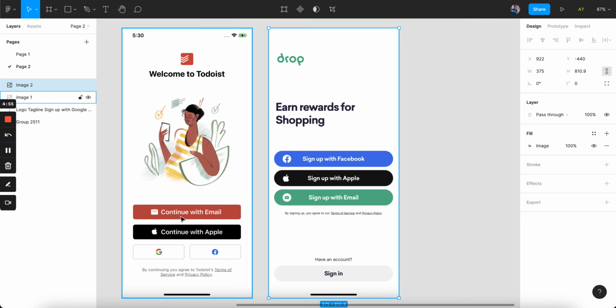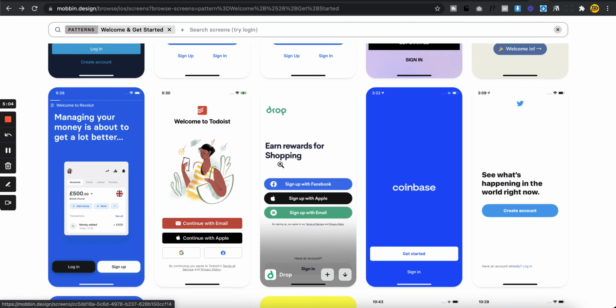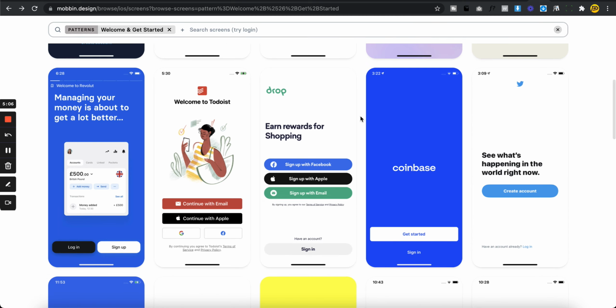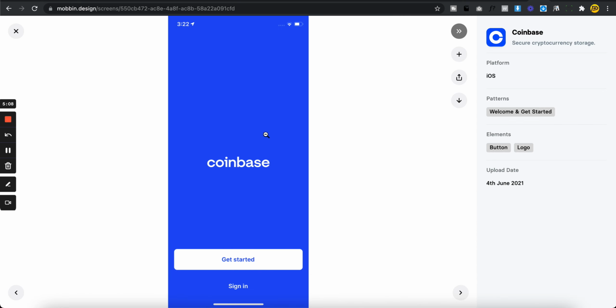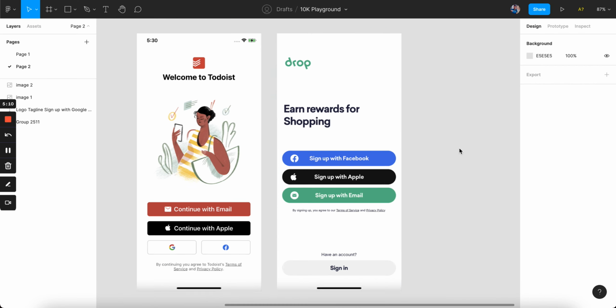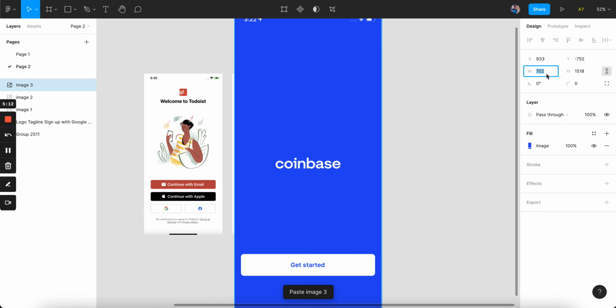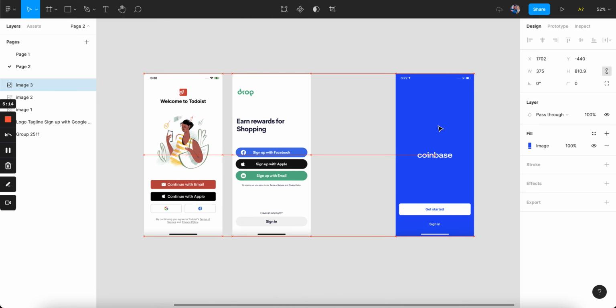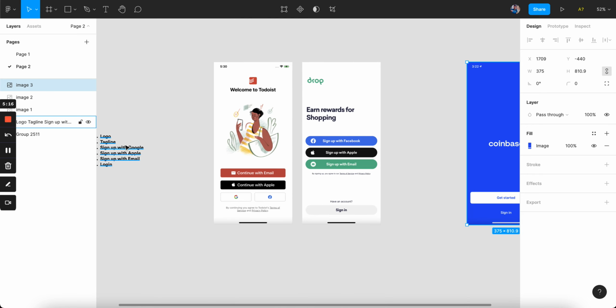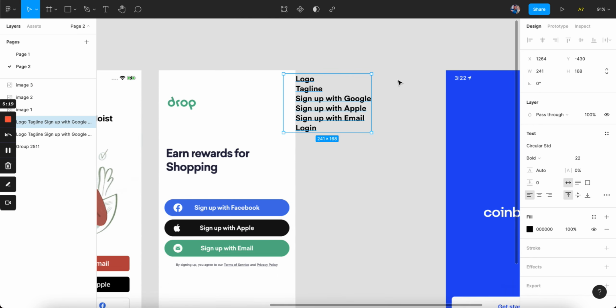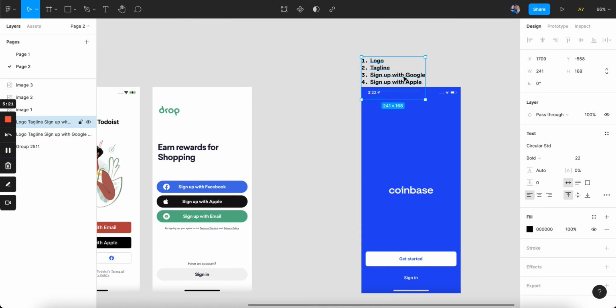But then here it says continue. So continue could be in sign up or sign in. So that's another thing that you want to keep in mind. So let's go forward and let's see if we can get another one. Now I will take this screenshot as well. And the only reason I'm taking this is because I'm going to use this for just UI purposes. Okay. So what that means is, for example, I'm going to go ahead and make notes of what I want to really take inspiration from.